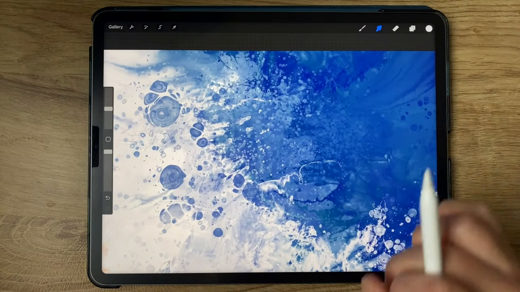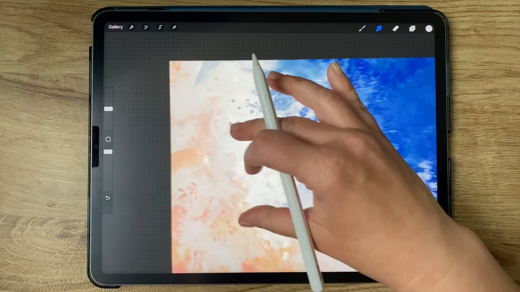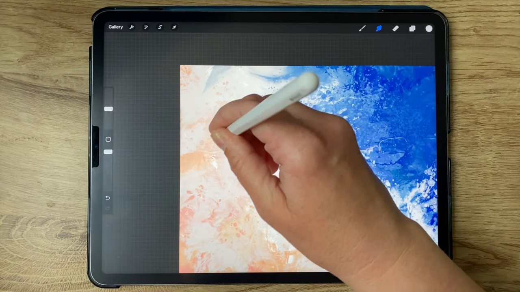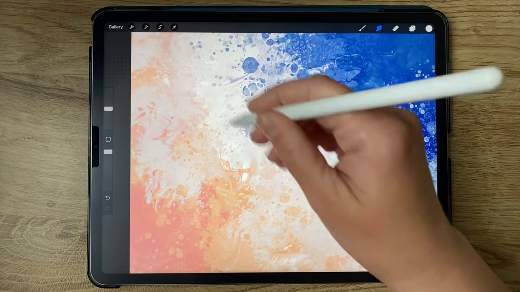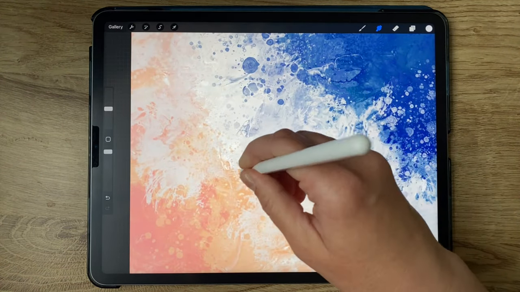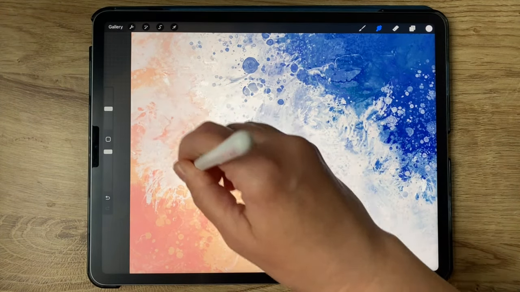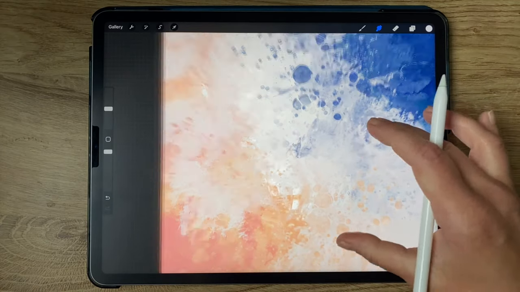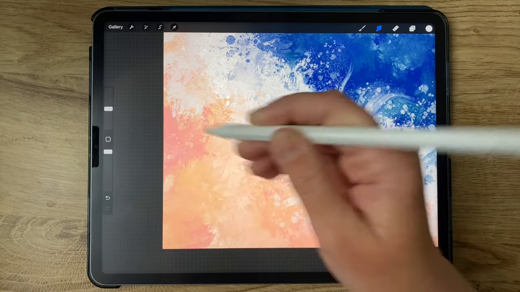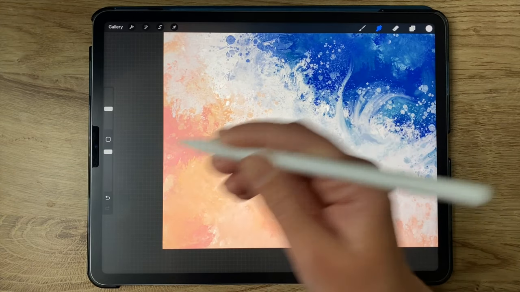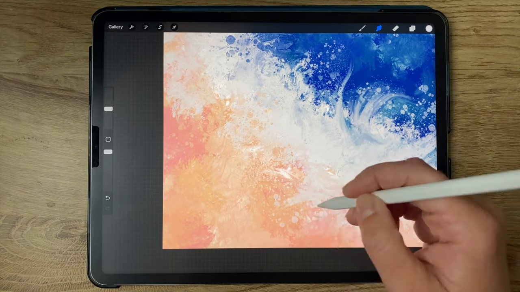That is getting very textury, and I really love how that's looking. But I'm going to back off now in that area, maybe add a bit more here. And it's all very subtle, not super obvious until you zoom in on it. But that's just the kind of detail that I really love. Love that too. Dragging some white out over here because it was looking a bit too boring.